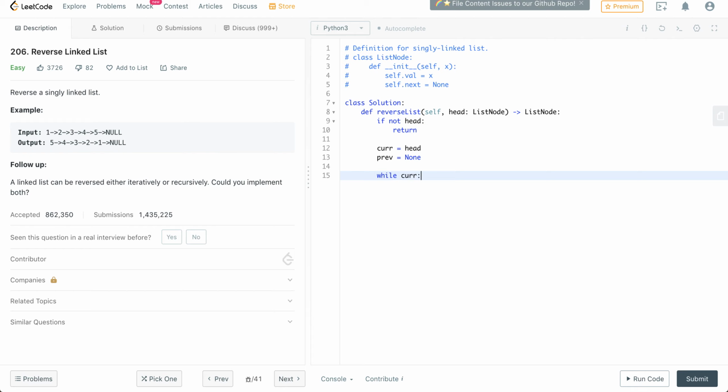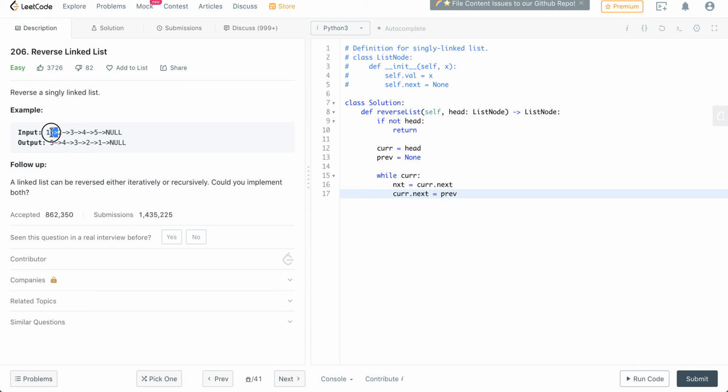Pretty straightforward. Let's do while current is something, it's not none. We keep on updating values. I'm going to call next as nxt instead of next because why not? So we save that reference first. Now we need to make sure that current.next, which is the reference, points to previous.